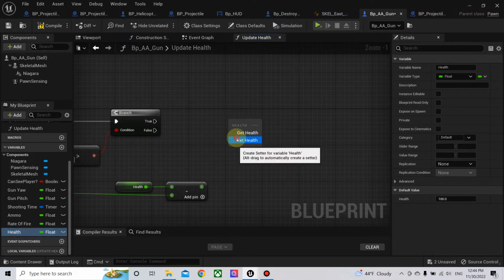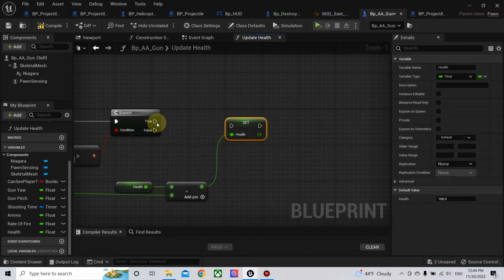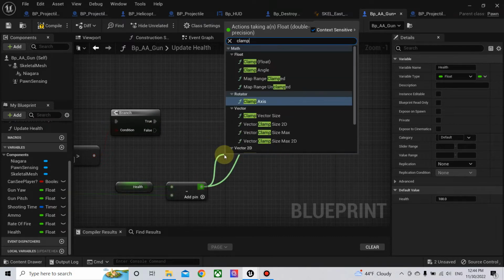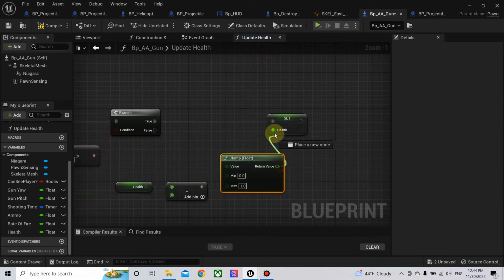And set health. Just to make sure, clamp the float between 0 and 100.